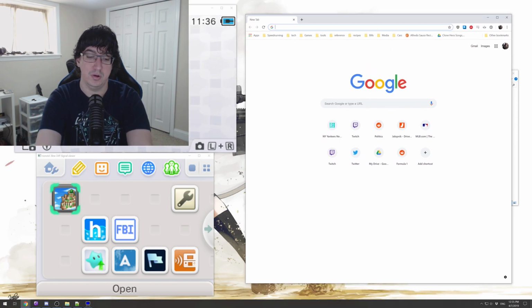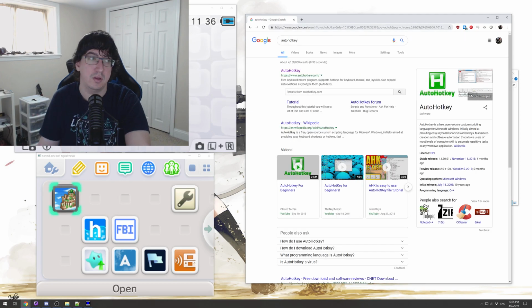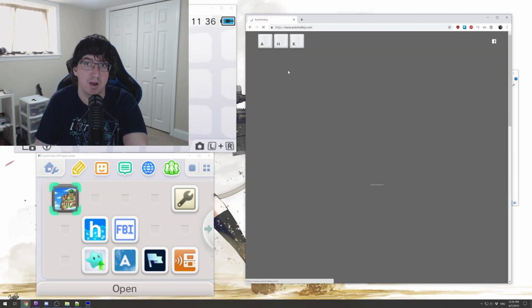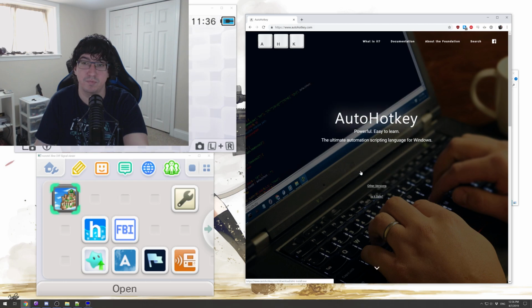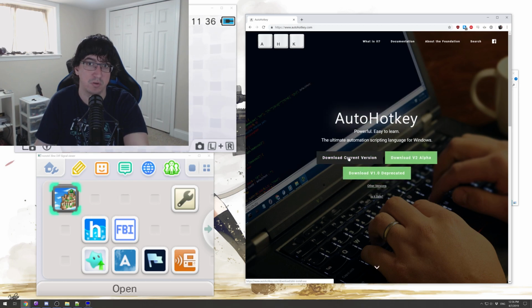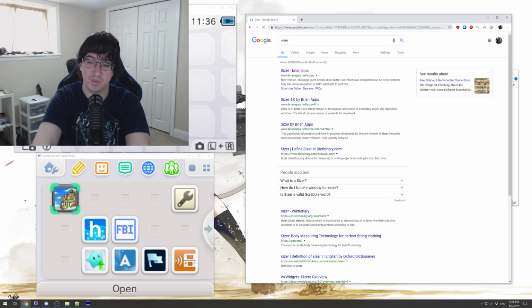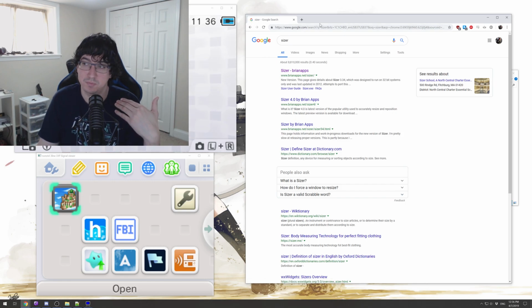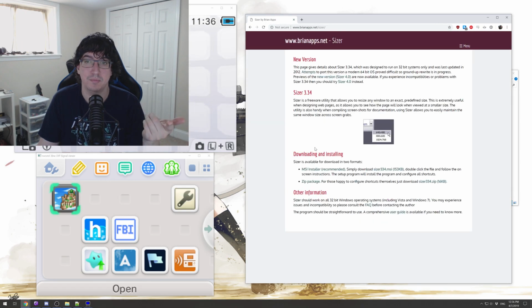I'm not really sure, but I'm going to search for AutoHotKey, and the first link here is for AutoHotKey. You just click download, and you download the current version. It'll give you an installer, and you just run the installer. That's all there is to it. The second tool is Sizer. This is optional, but I find it very helpful, and we'll explain why a little bit later. It's the first link. There's an installer package or a zip package. I'm using the zip package, but feel free to use whichever version you want. That's going to let us control the window sizing a little bit better, which you'll see why that's important later.